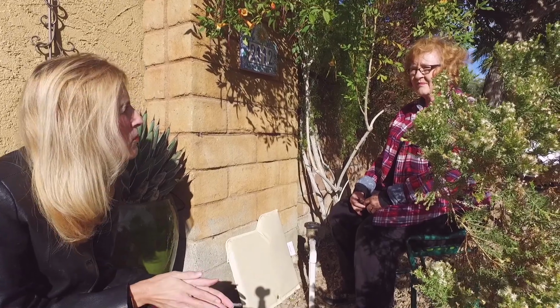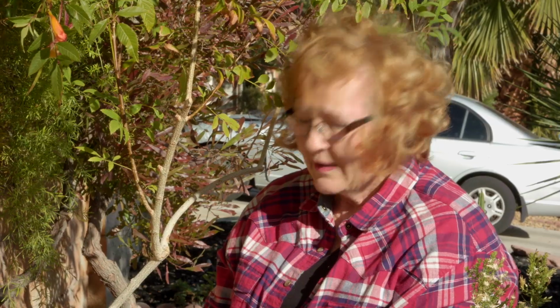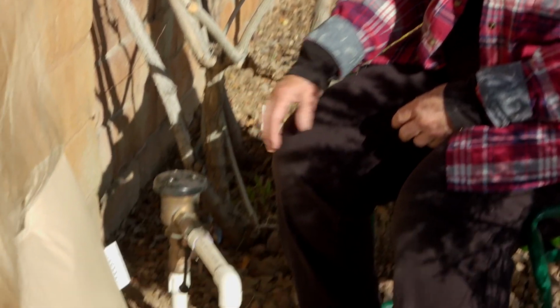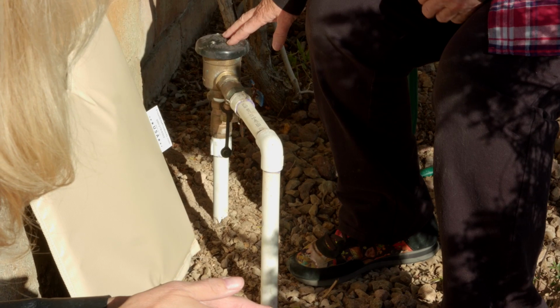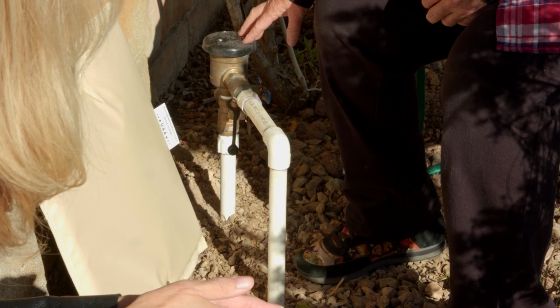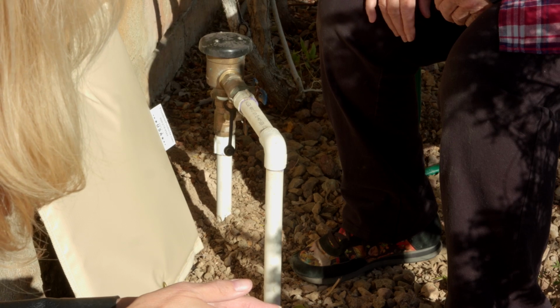Denise, why is wrapping or protecting the backflow so important? So the backflow preventer actually can freeze. And if that freezes and breaks, it's a very expensive repair. And this backflow preventer is what keeps the irrigation water from going back into the water supply. So it's very important to give it that winter protection. And there's a number of ways that we can protect it.